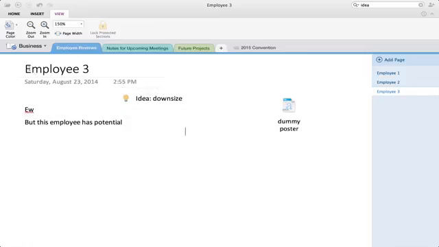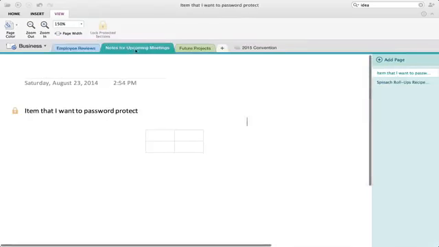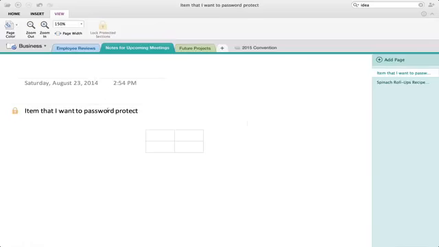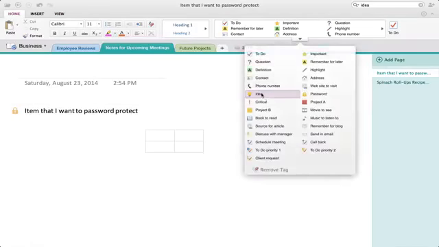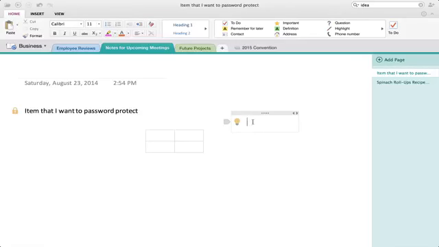Let's say that this employee number 3 had this brilliant idea one day, which we actually put in our notes for upcoming meetings, okay? So let's say this employee had an idea, and I'll just, for the hell of it, tag it. So we'll say they had an idea to save on office supplies by buying online, okay? If I want to note, in this case, where that came from, here's one way that you could do it.